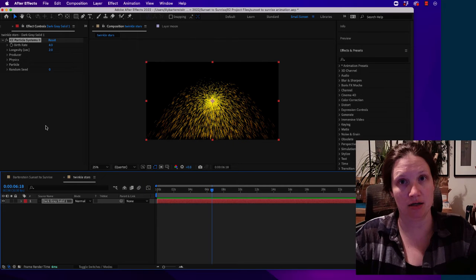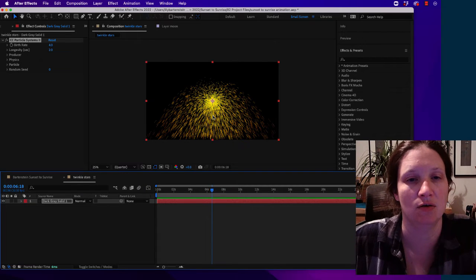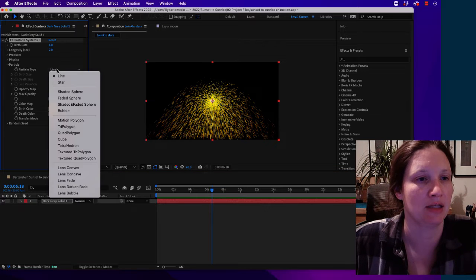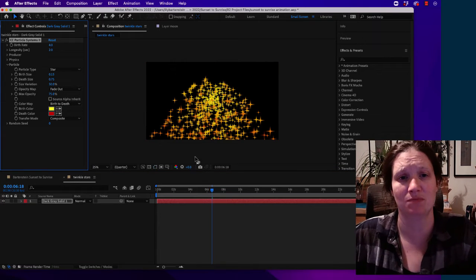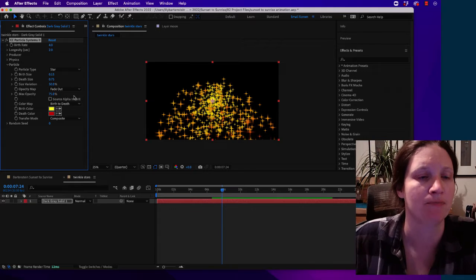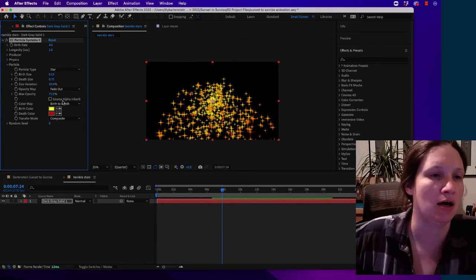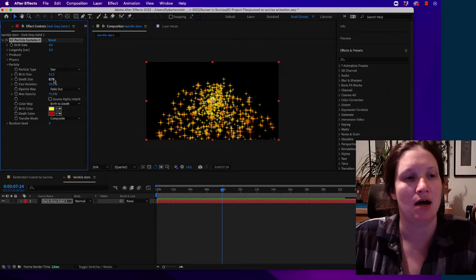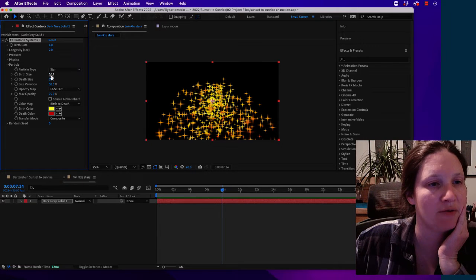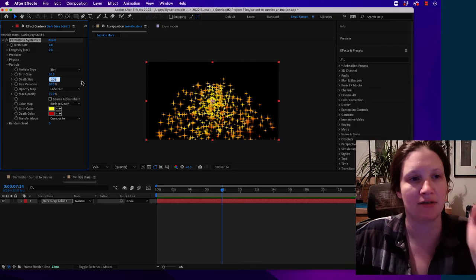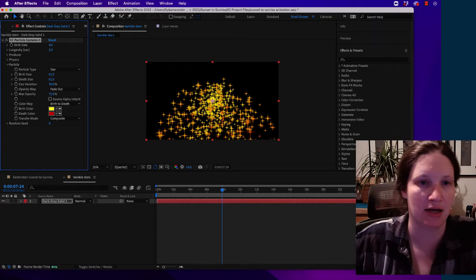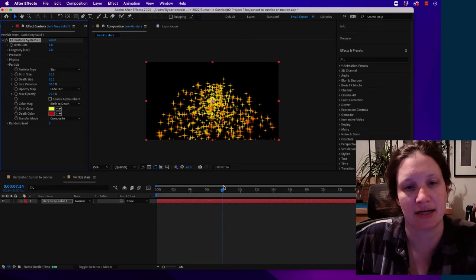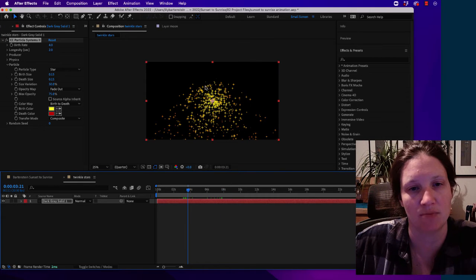And the way we're going to start to do that is, instead of these lines all shooting out, we're going to change the particle itself from a line to a star. So now it's a hose of stars, which is not really better. We're going to also change a couple of other things going on, right? I don't think we need them to ever get this big. And if you look in these particle situations, you have a birth size and a death size. I think I'm going to keep them about the same size their whole life, right? It's going to take a second to update, but eventually you'll see now they're all much smaller.